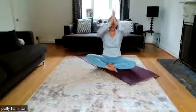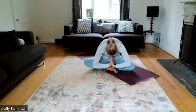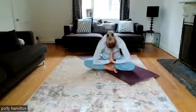And then inhale, you can raise your arms up. Bring your hands light together above your head, closing down, bowing down towards the floor, dropping your chin to your chest, looking down towards your fingertips. And then roll it back up.